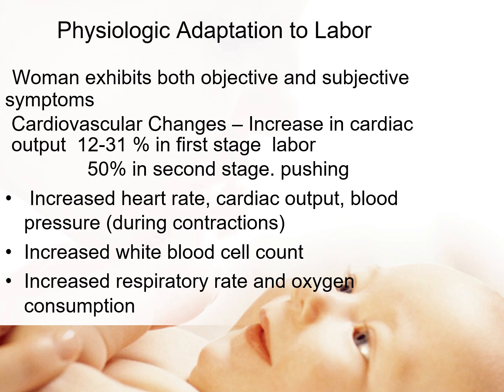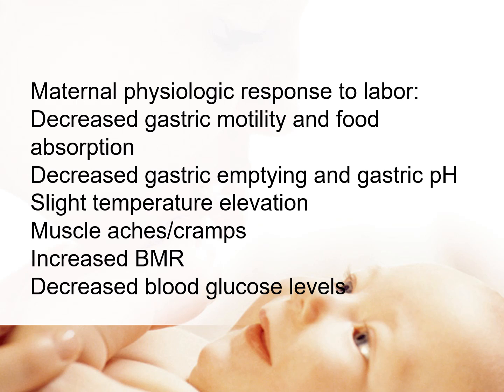Increased respiratory rate and oxygen consumption. So maternal physiologic response to labor: they do have decreased gastric motility and food absorption, decreased gastric emptying and gastric pH, which sets a lot of women up to vomit in labor. It's not uncommon for women to vomit. That's really normal, especially in transition. That's another sign your patient's getting ready to deliver, is she's throwing up. So you're thinking, oh good, she's going to have a baby soon, even though it's not a pleasant thing. And we tell patients it's a good sign, even though it's not a pleasant way to get there.